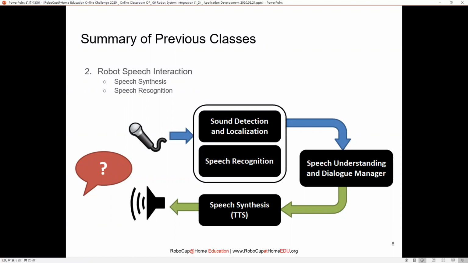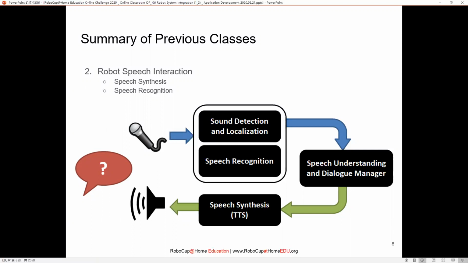And this speech interaction function is the most fundamental and important in service robot applications. In almost all service robot applications, whether the robot is able to move, grab something, or see something, the most fundamental thing is whether it is able to say something to the user and also respond.